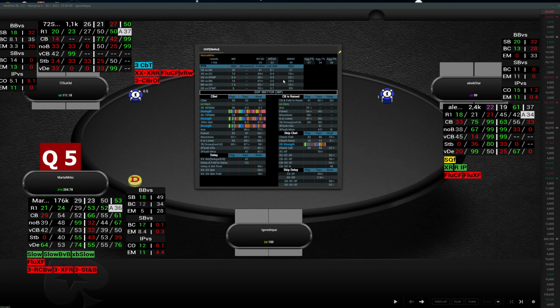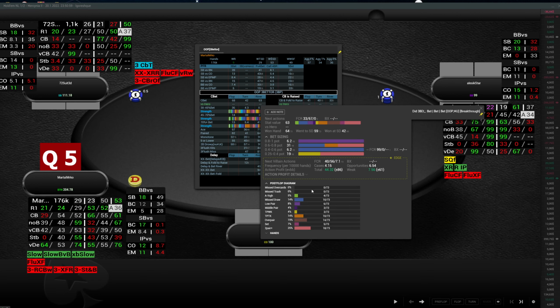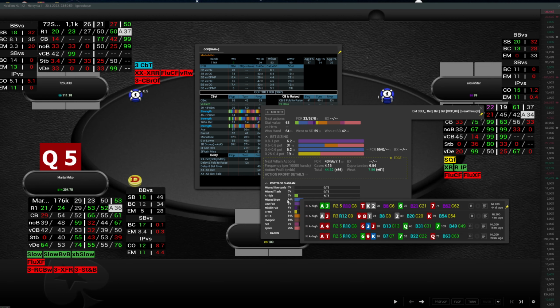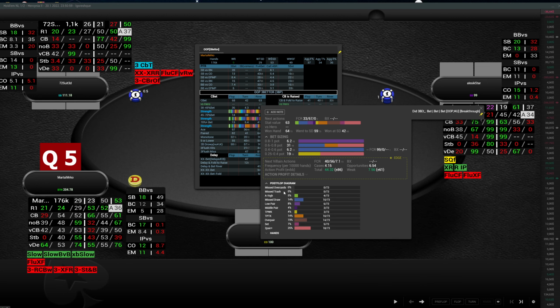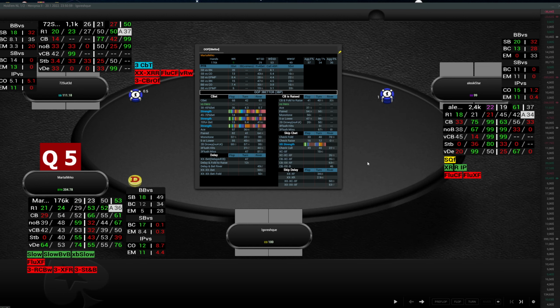Okay, then we can know how they play against the raise, for example on all three streets, and we can then also know what to do against them on every street. Do we want to raise them as a bluff, or raise them maybe on the river as a bluff? This player doesn't fold the river when he's triple barreling. We can see the strength of his triple barrel. We also see ace highs, missed draws, low pairs, and he's still not folding a lot on the raise on the river.